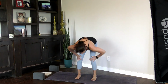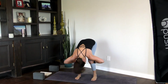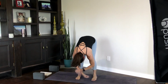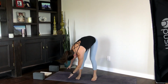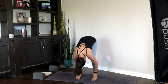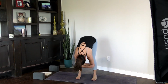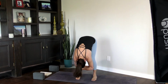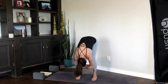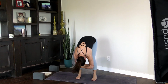Start by draping your torso on your thigh bones, relaxing your head and neck. And then any variation here, guys. You can grab opposite elbows or sway like a piece of seaweed. Rock from the front of your foot to the back. And then root down through the 4 corners.